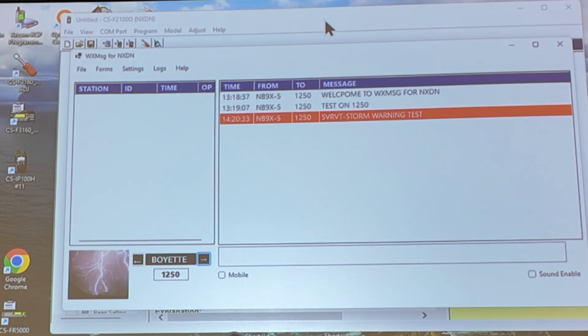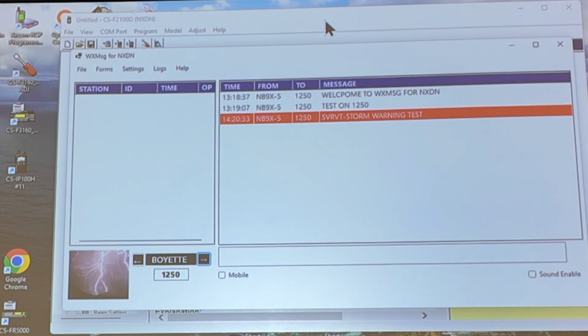It's just that cool. And it's available on the ni4ce.org webpage. Just go to the NXDN page where you'll also see the NXDN system map. And in the lower left-hand corner, there'll be a button to click to download WeatherMessage.